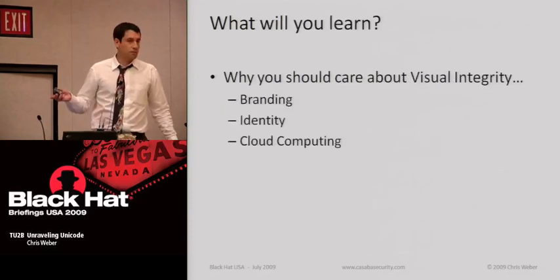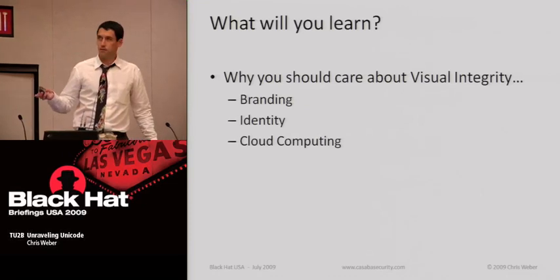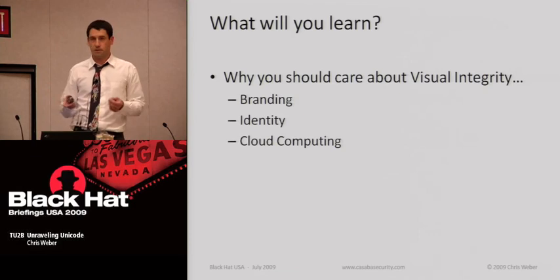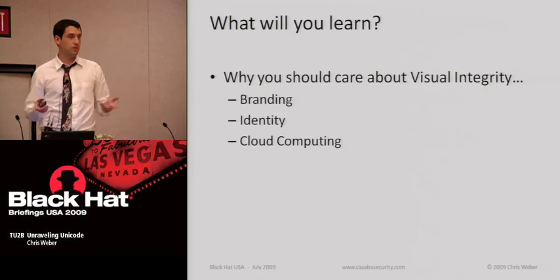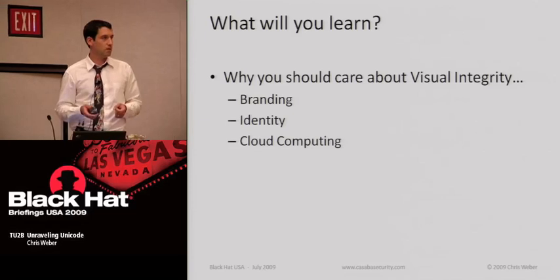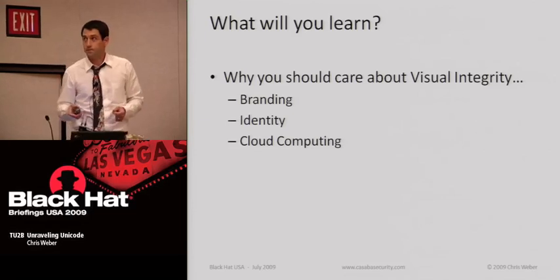Now, why should you care about this? Well, let's look at the visual spoofing. Ever since we were kids growing up, branding has been really important, right? Identity has been important. All this stuff that identifies people, companies, places, to us, it's text, but it's visual. We rely on seeing something visually to know what it is and to trust what it is.